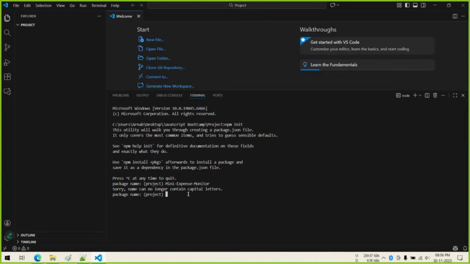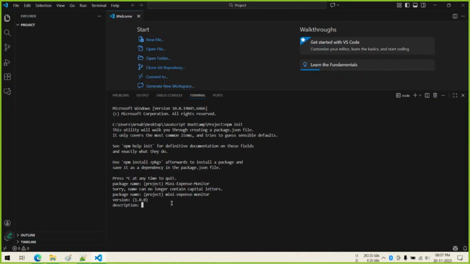It says the name can no longer contain capital letters, so we cannot keep capitals. I have to give all these caps in small letters. So mini-expense-monitor. Then version: initially it is always recommended to go for the default version 1.0.0.